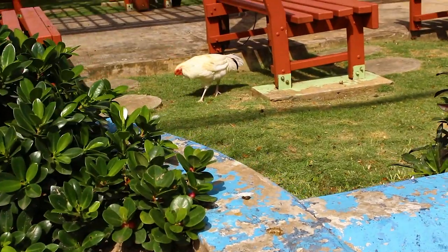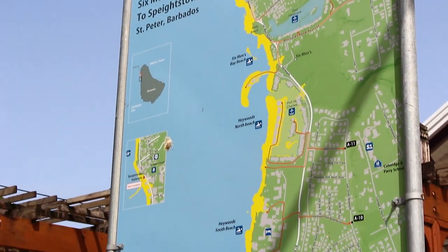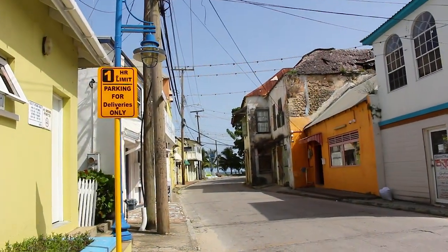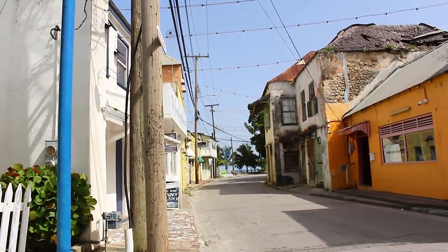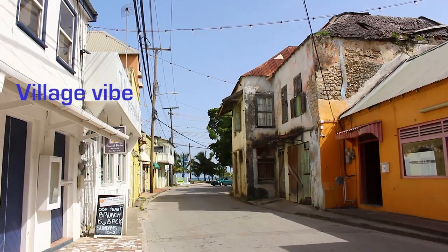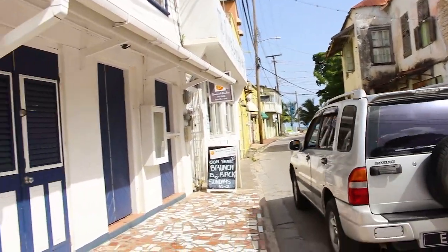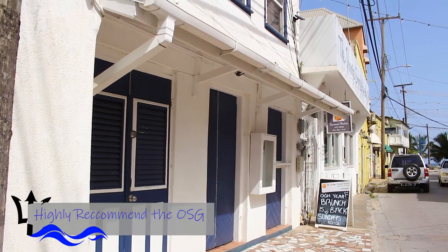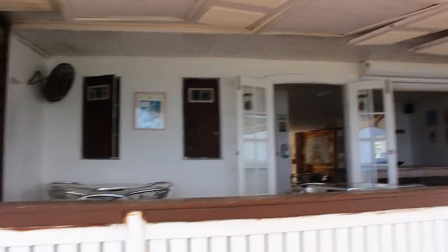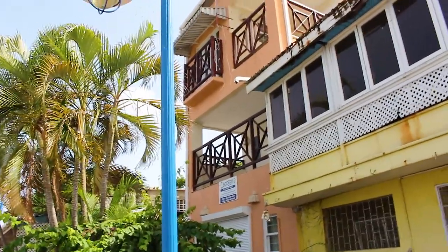The church is over here so we're going over to the church quickly and then back over to the boardwalk. What I love about Spicetown is that it's very antique-y, very historic, very rustic — like history just kind of stopped in time and I love that. Oh, here's the Orange Street Grocer — good to know. The Orange Street Grocer. And it looks like another building that is not in use — there's so many of them. There seems to be an Airbnb right here — I'll zoom in for you guys.